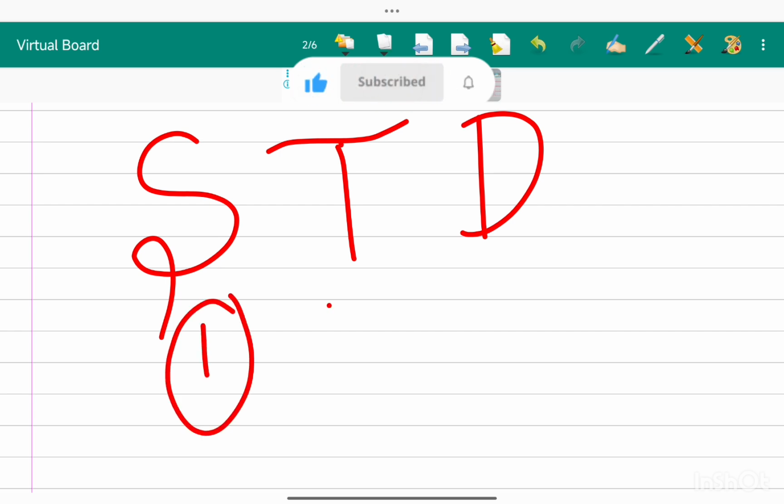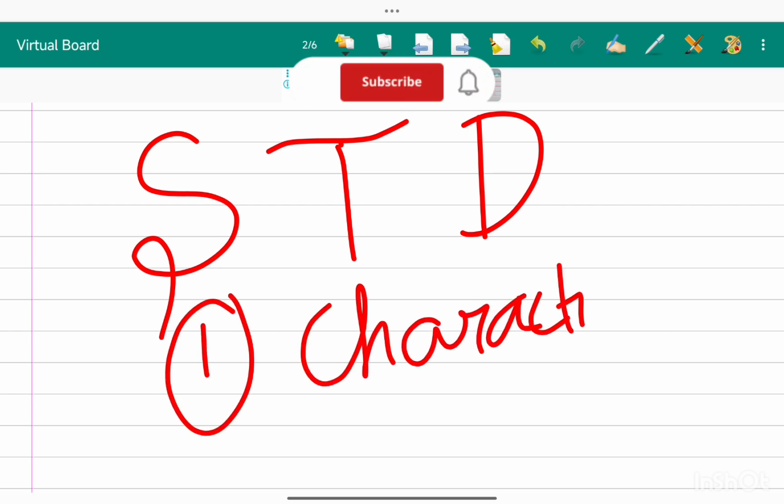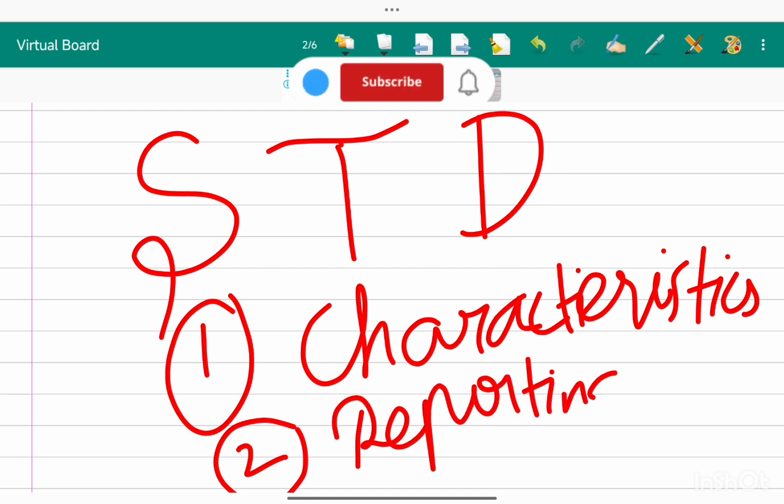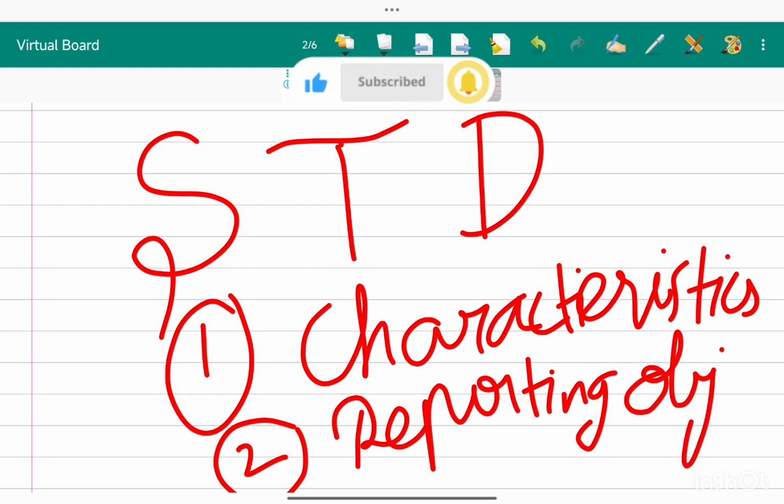First point is going to be characteristics that defines the scope. First heading is characteristics that defines its scope. Second point is going to be related to timing. So it is reporting objective. Second point is reporting objective of the engagement to plan the audit, plan the timing of the audit and nature of communications required. Keyword, remember, is reporting objective. That is related to the timing.